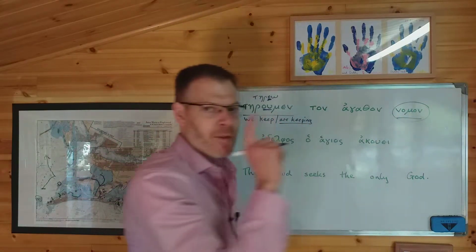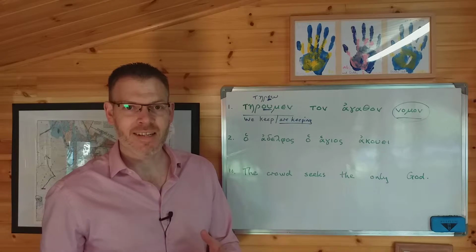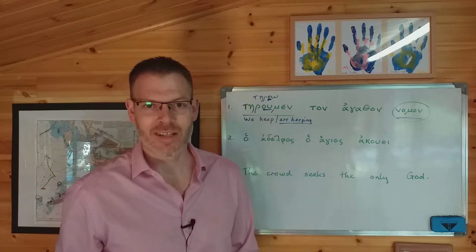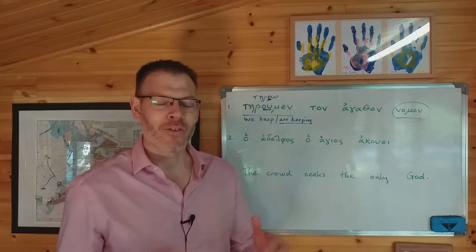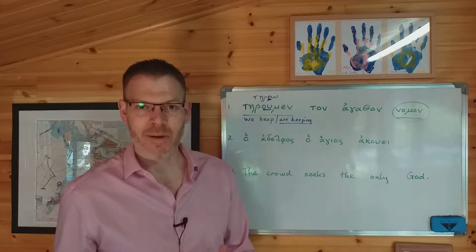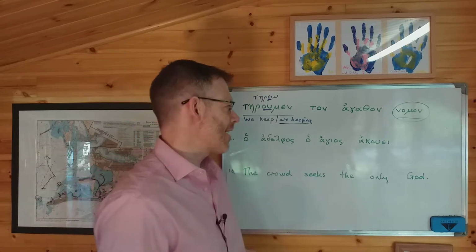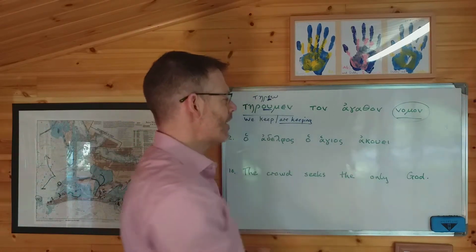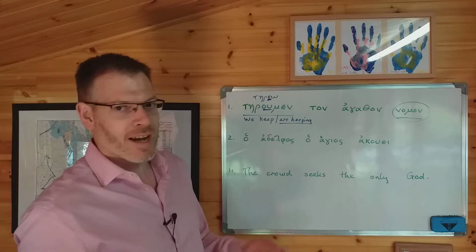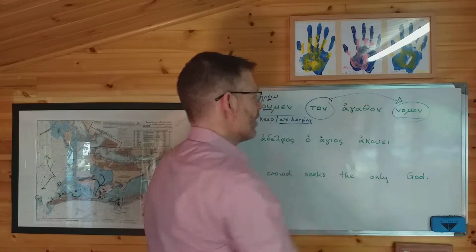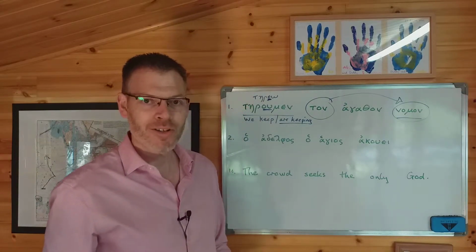And as I mentioned, when we're translating sentences with adjectives in them, and you'll always have sentences with adjectives in them from this point onwards, try and nail the nouns before you do the adjectives, especially if there are both in the same bit of the sentence. It'll just make it easier for you to find your way around. So where's the article that goes with this noun? It's right here. So ton nomon. Nomon comes from nomos, meaning law.